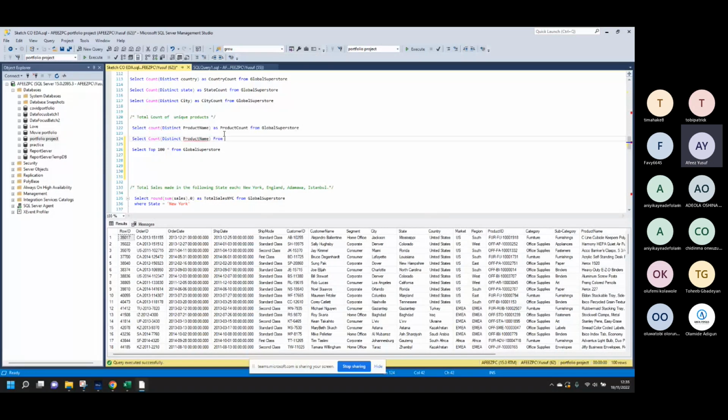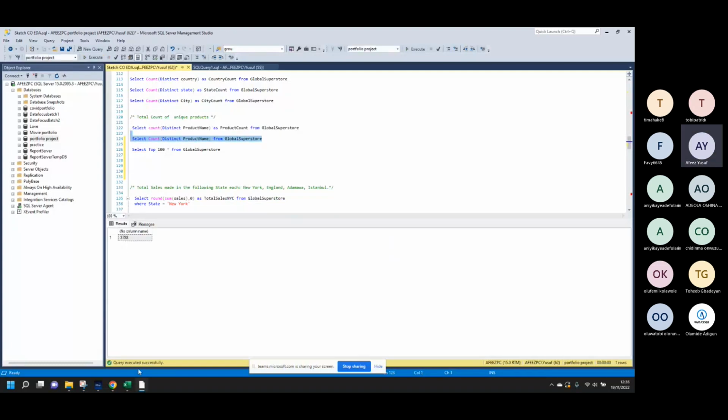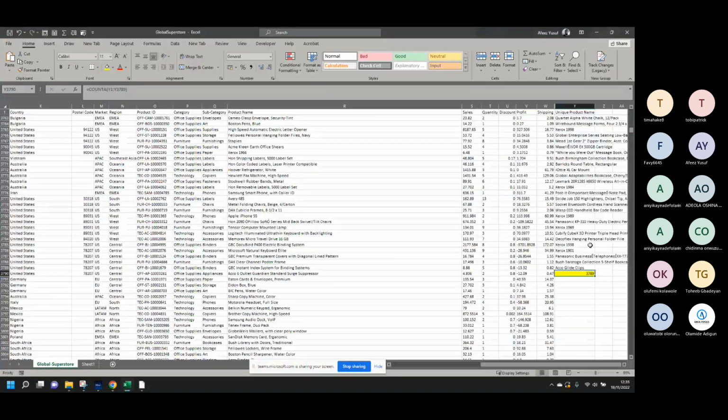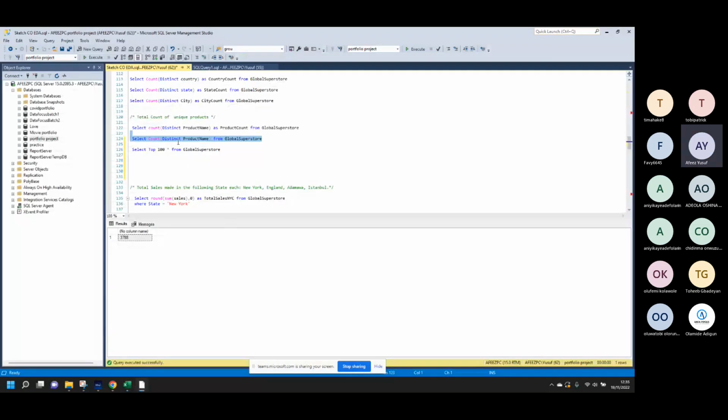Just for reference purposes. 3788, 3789. Probably have an additional column here. So here is fast, as you can see, it is one process. In Excel is maybe 45 seconds more, but who is counting?